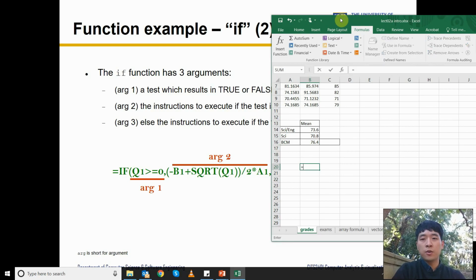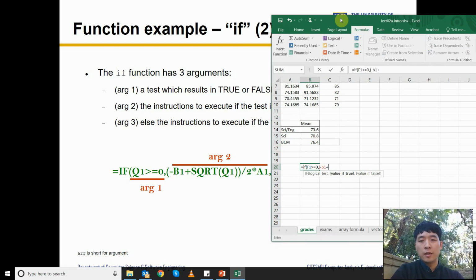So here, equals IF, maybe F1 is greater than or equal to 0, then I'm going to calculate minus B1 plus square root. So here I'm calling another function, square root, inside an IF function. So you can nest the functions if necessary.